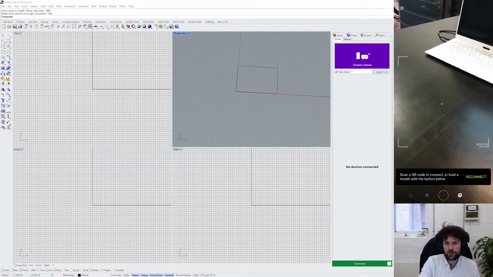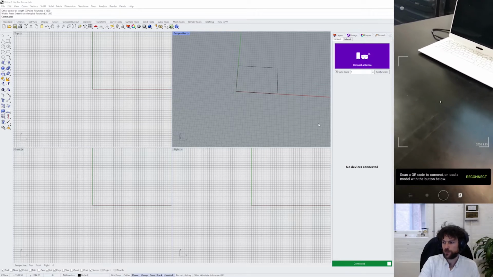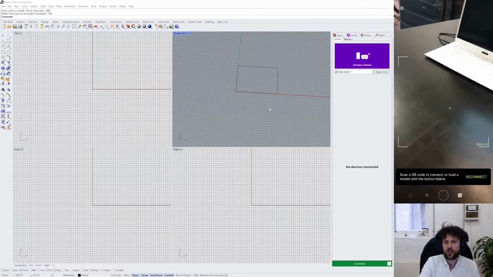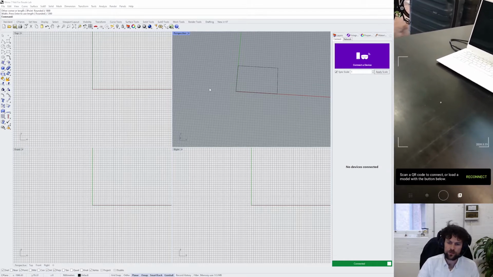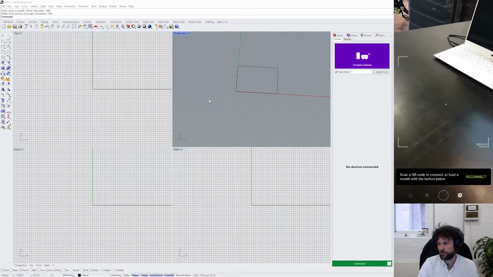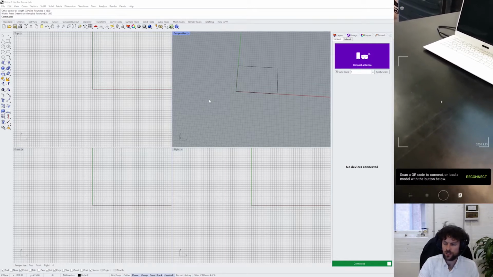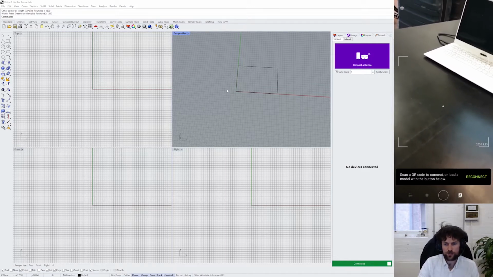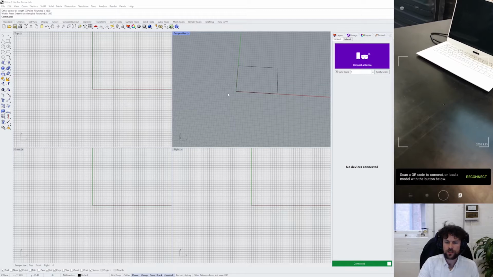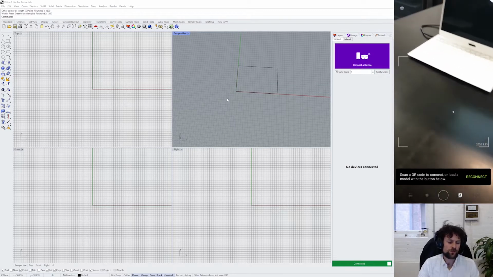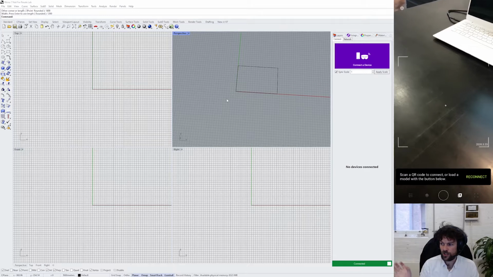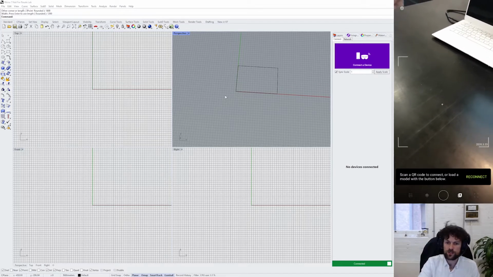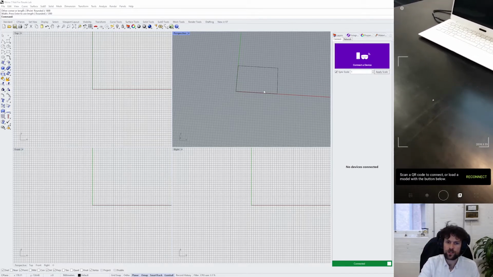So one method for verifying hologram drift in your workspace is by creating a digital model of a physical object in your workspace, something of known dimension, like a desk or a sheet of paper or any other object, and then aligning that digital model with the physical object and just moving around with your mobile device or with the HoloLens and seeing how much that hologram shifts in position relative to the static fixed object.